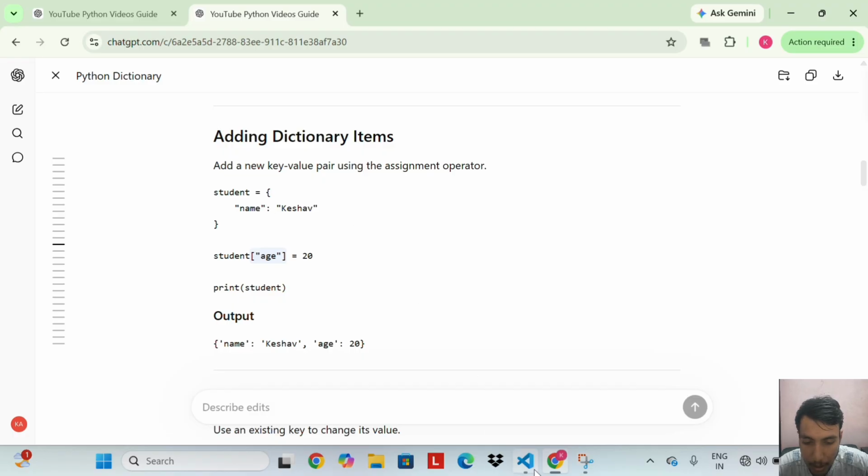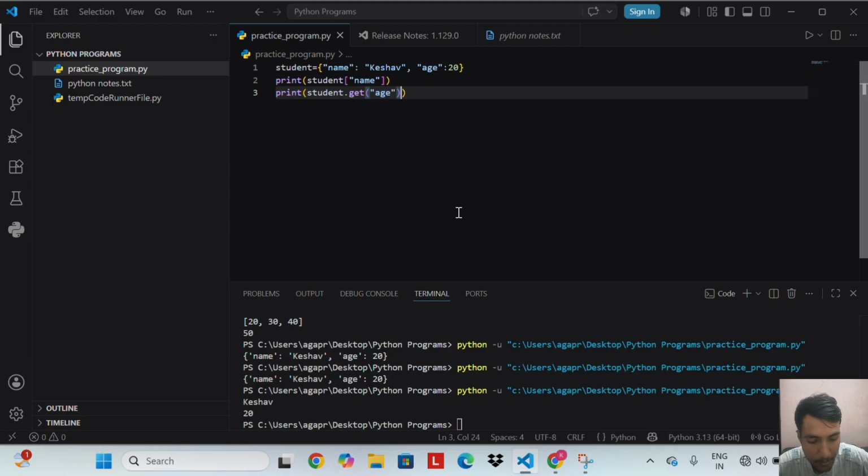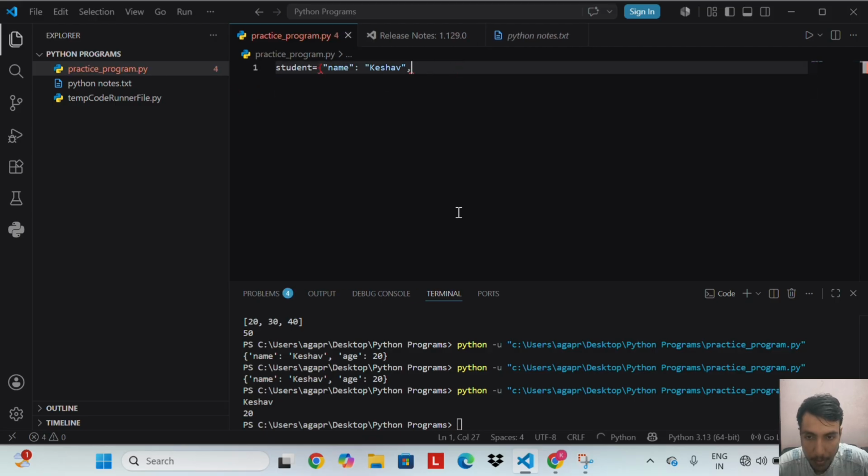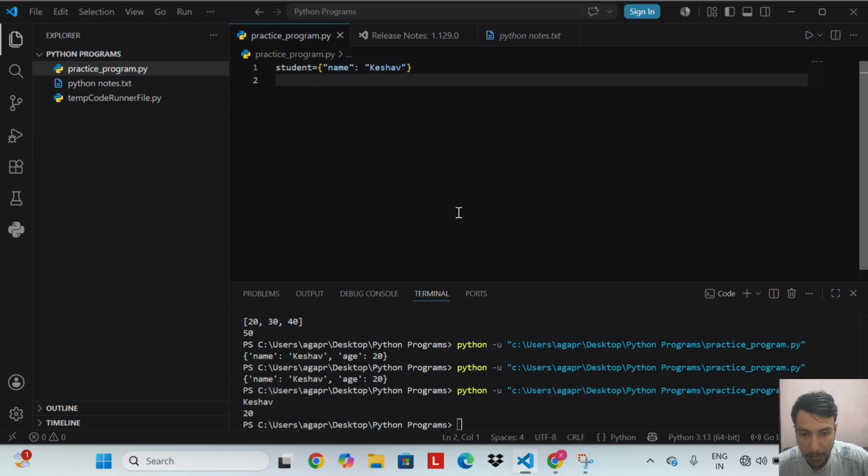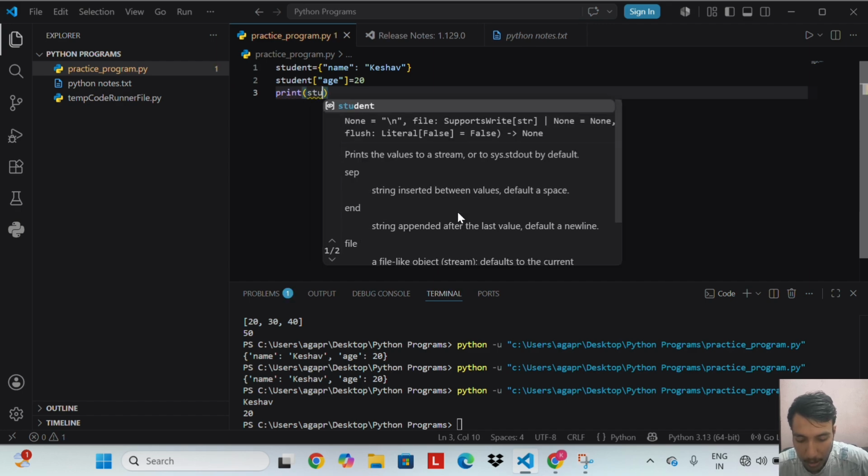So let's do an example. student equal to name colon Keshav. student age equal to 20. print student.